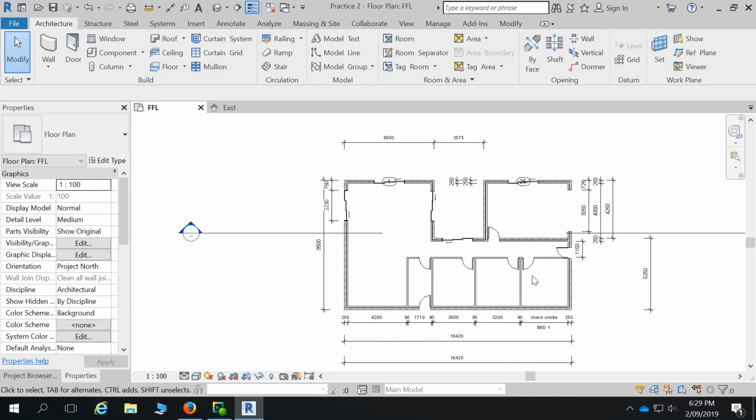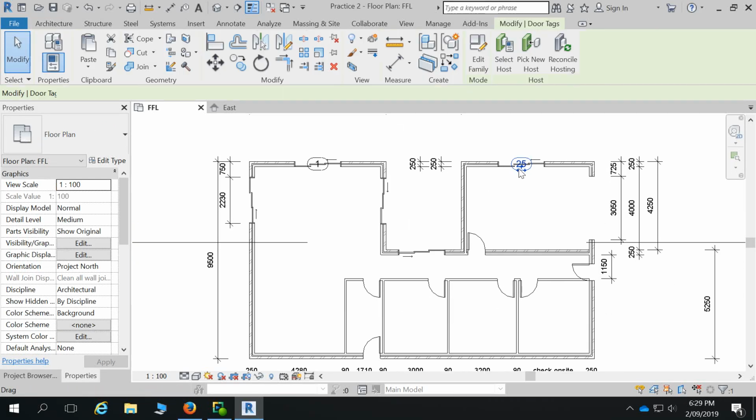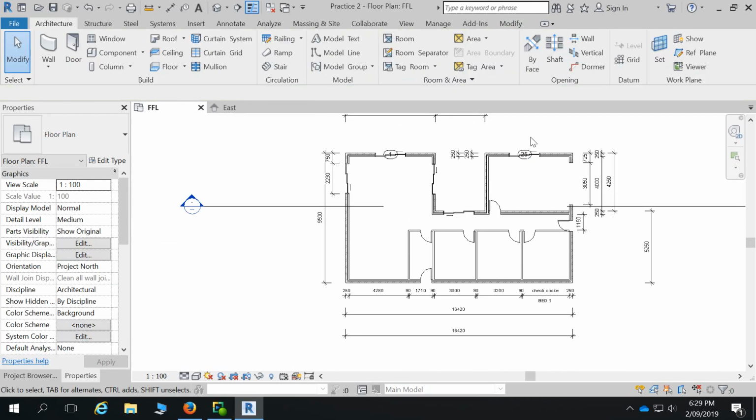Now, if you didn't have your tags turned on when you placed your windows or doors at first, and you wanted to tag it after the fact, which is what I usually do, because these tags are really part of our documentation set, because those numbers can then be associated with a schedule so that we can actually get a whole heap of information. So if you think about these doors being sliding doors or windows, there's a heap of other information that someone needs to know.